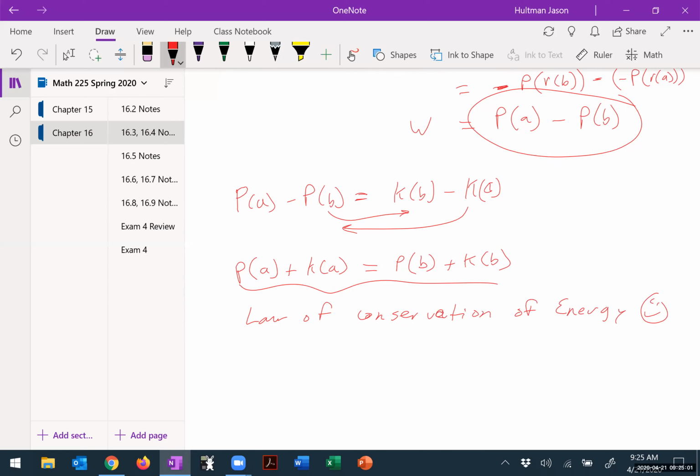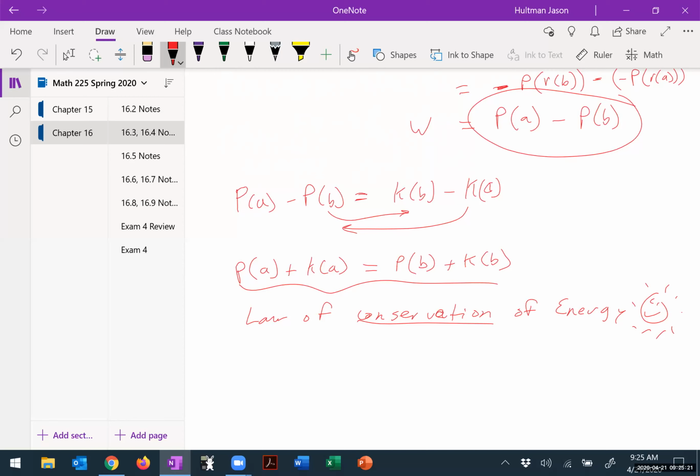Boom. It's happy. We'll make it a sun because that's where we get our energy, right? Nice stuff. Good stuff. That's why it's called conservative, if we can utilize those properties.